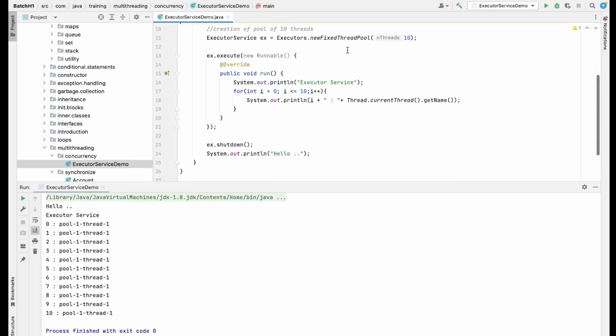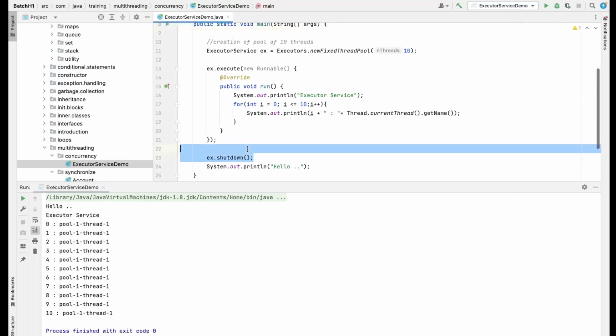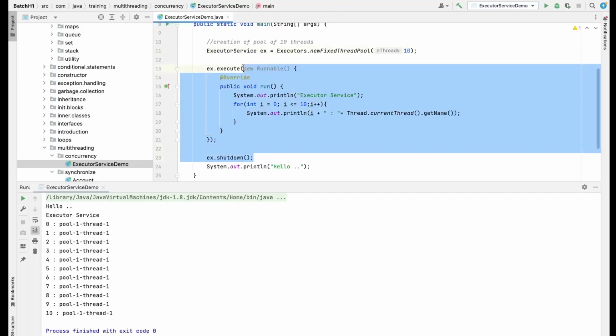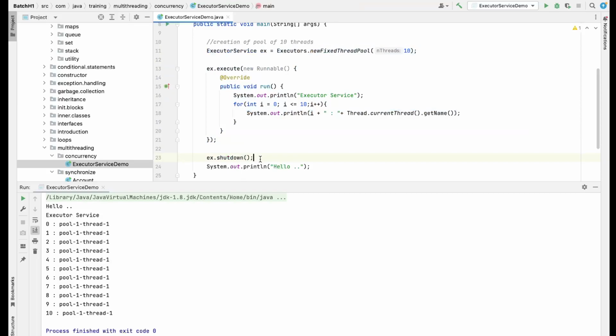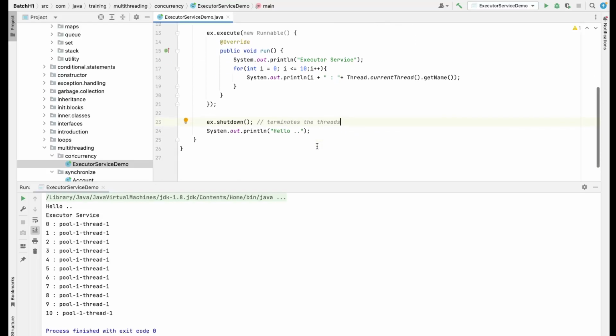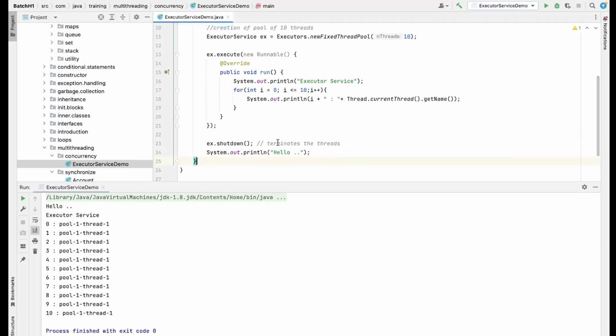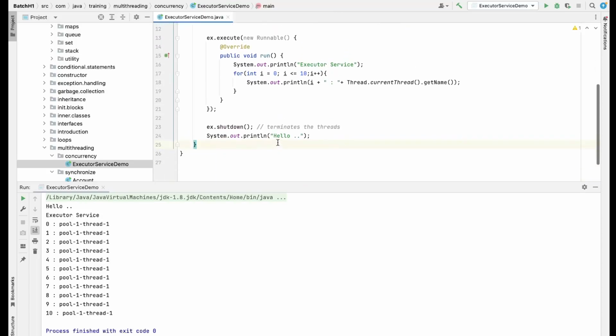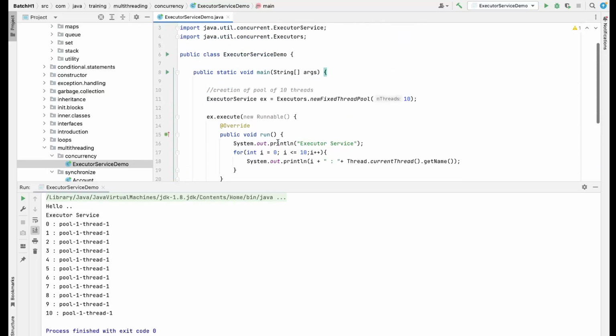See what happens after this ex.shutdown: these 10 threads that we created are put to rest. That means ex.shutdown terminates the threads, and after the threads are terminated, when you want to print out something, it is being printed by your main method thread.